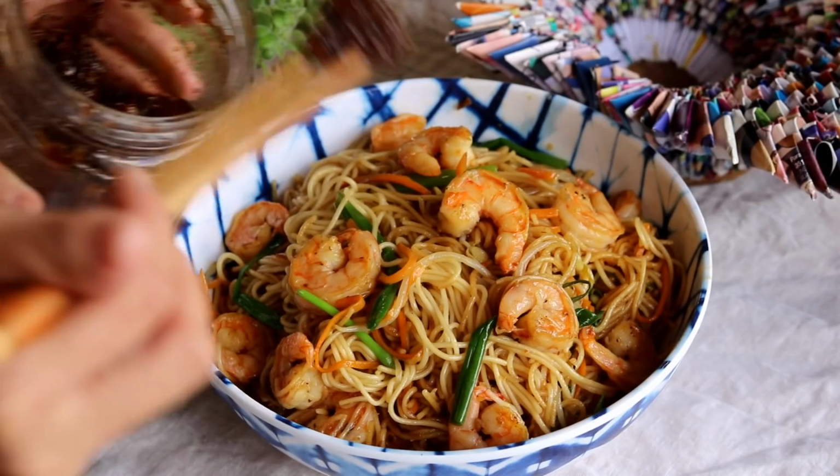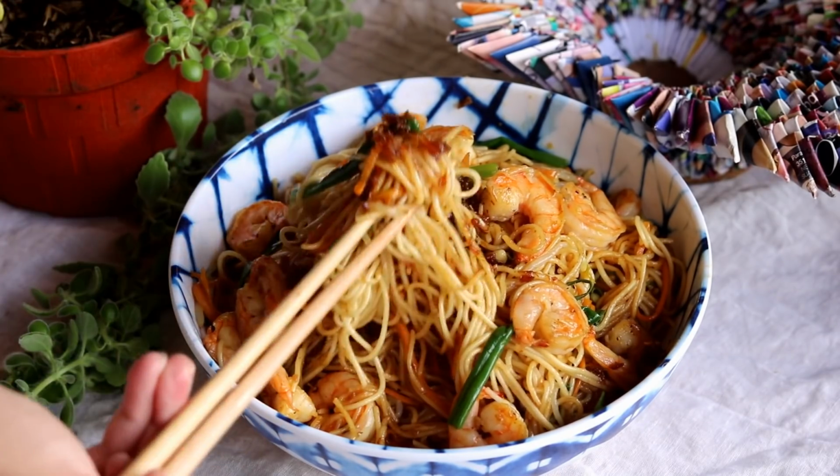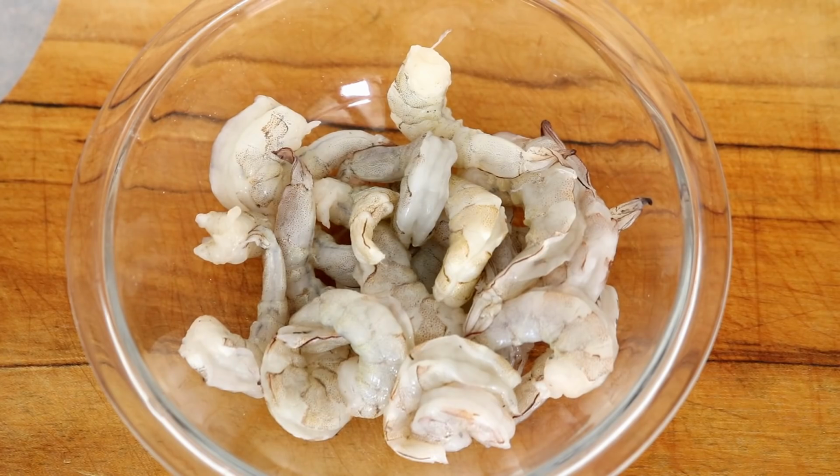Last week, I shared a full tutorial on how to make Hong Kong style XO sauce. Today, I'm going to use that to make a quick, easy, delicious shrimp stir-fry noodles. So let's get started. You will need some shrimp.